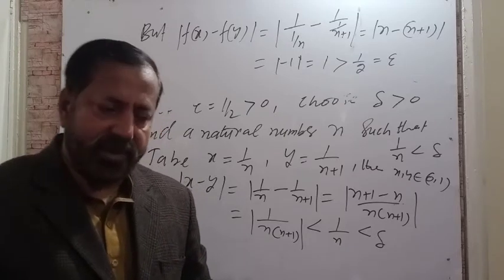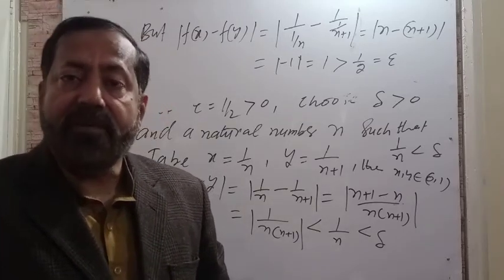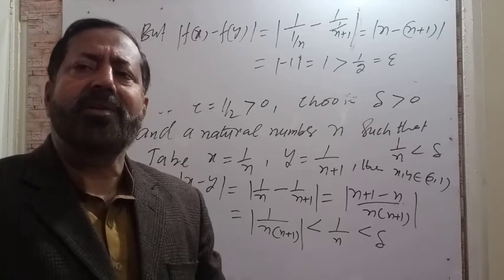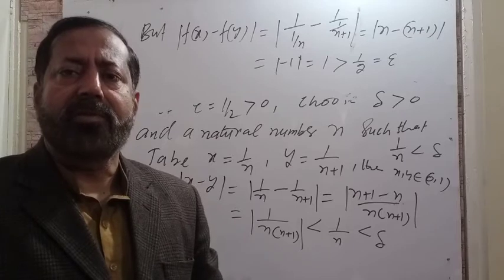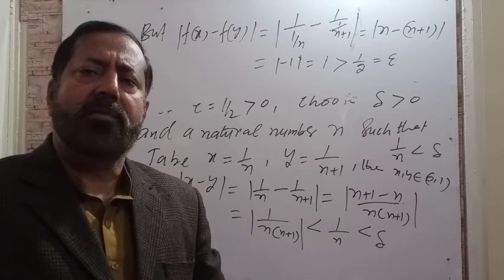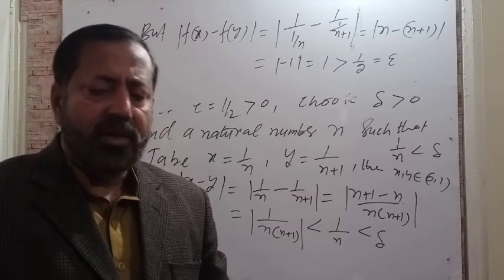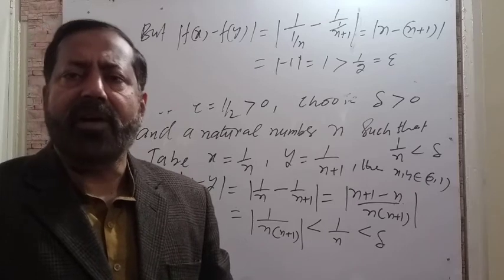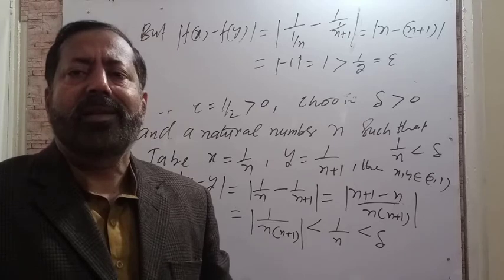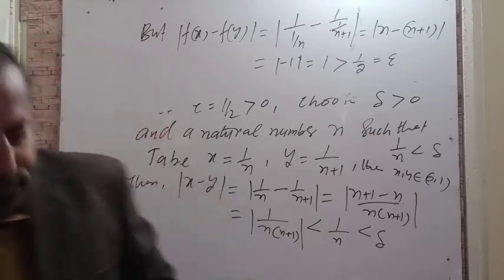That's why you have a quest. Now you need to know which type of continuous function must be uniformly continuous. And that's why you have a theorem, known as the uniform continuity theorem, in which we state that if a function f is continuous on a closed and bounded interval, then it would be uniformly continuous. It's a very popular result.